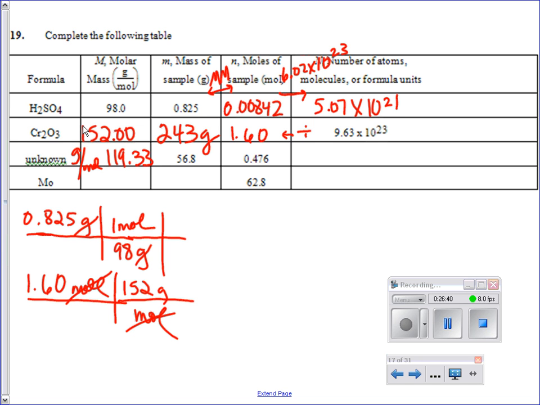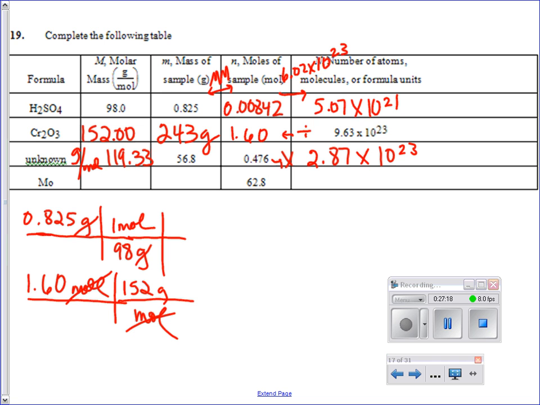Pretending that this is an atom, we're not going to pretend, it could be anything if it's a combination of atoms, but pretending that this is just an atom, is there any way to identify this? Probably not. There's really no way to tell. So we're not even going to pretend we know what it is. So now I have everything but my number of atoms. How do I get that? Avogadro's number times your mole, correct. So we get 2.87 times 10 to the 23rd.